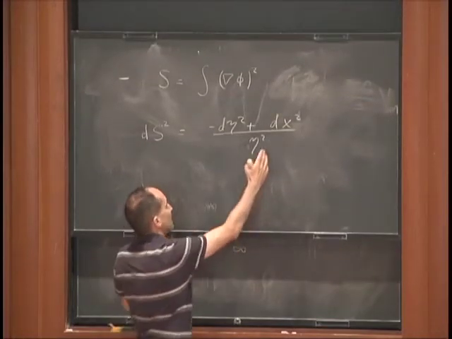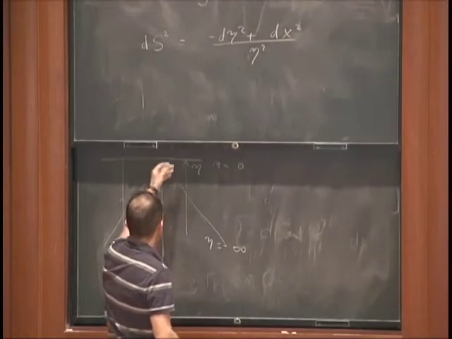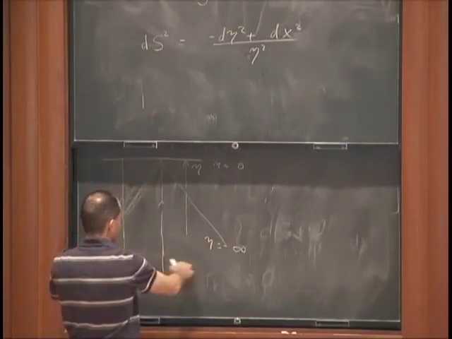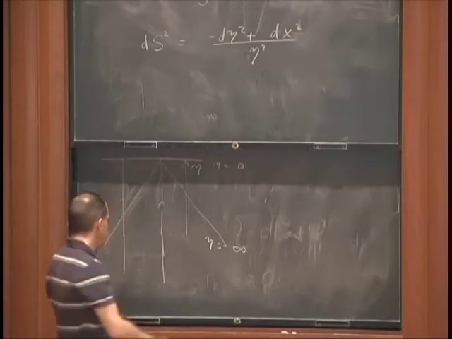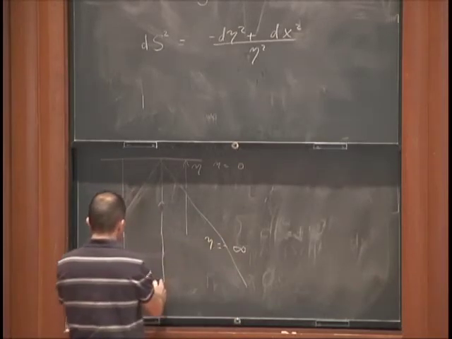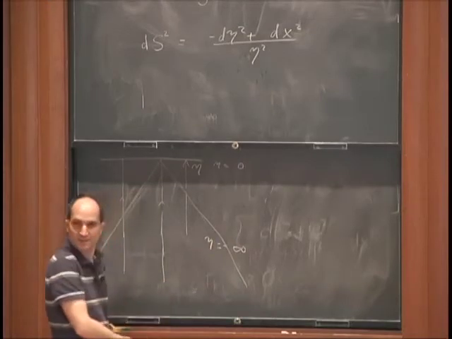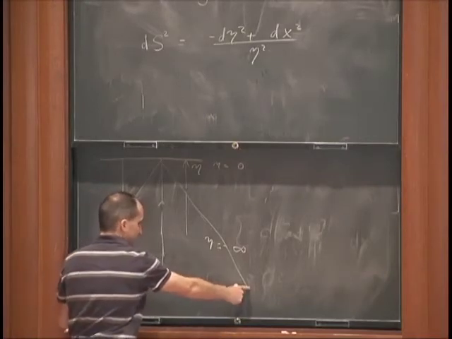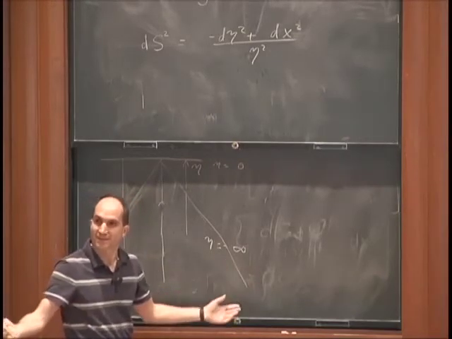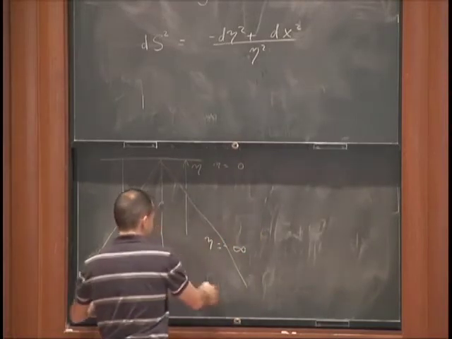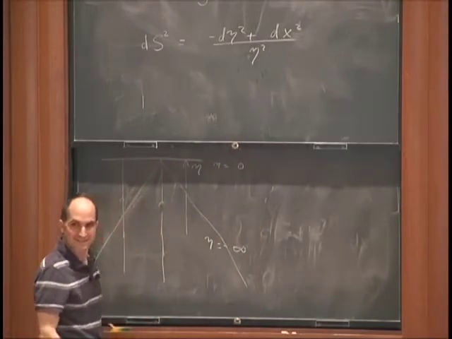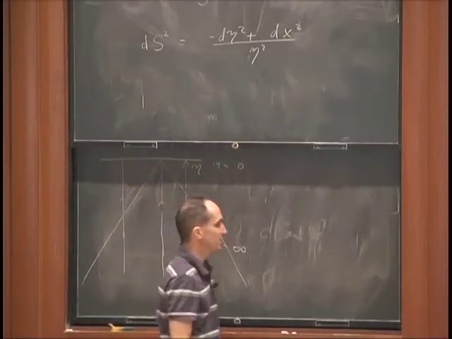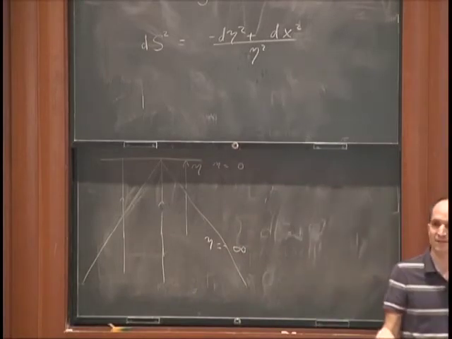comoving coordinates. And so for fixed x, the two observers which are at fixed x at very early times are within one Hubble horizon. And not only are they within one Hubble horizon, but they are occupying a fraction which is smaller and smaller in that Hubble horizon, right? So this distance is much smaller than this distance, which is what? What is this proper distance? Yeah, r. So this proper distance is r. This distance is much smaller than r. And so these two observers feel as if they are almost in flat space.